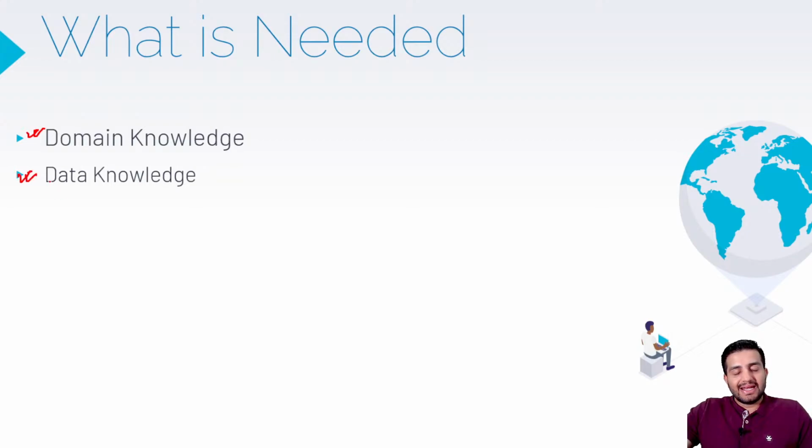Second, we talk about the data knowledge. Again, a very crucial aspect of this. I can do wonders if I have everything in my hand. But is it always possible to have everything in hand? Absolutely not. And that is where you need to understand your boundaries quite well, right? What can you get? What is needed? And whether you can have it or not? That is something you need to be very clear on.